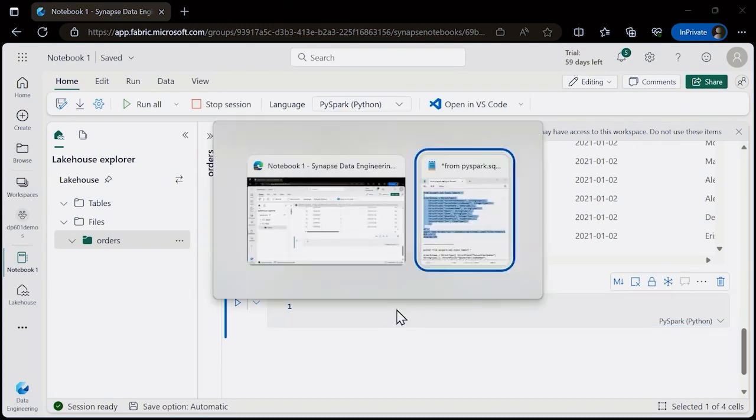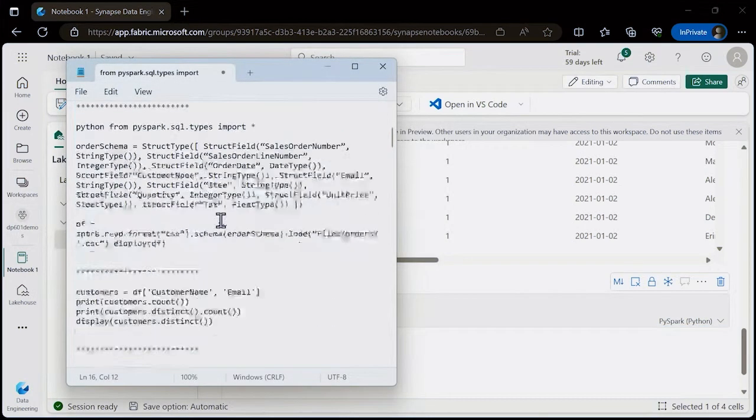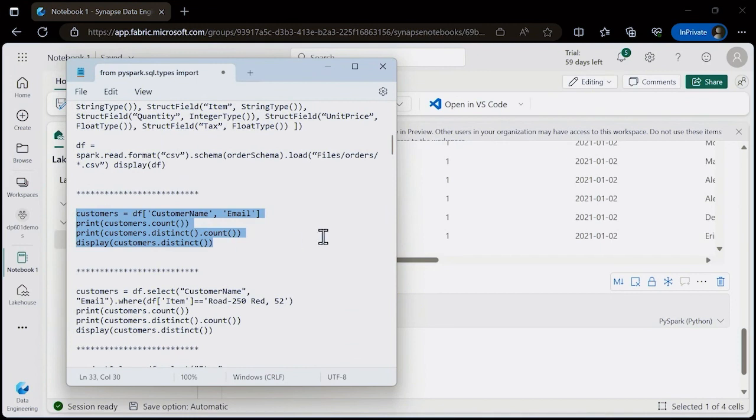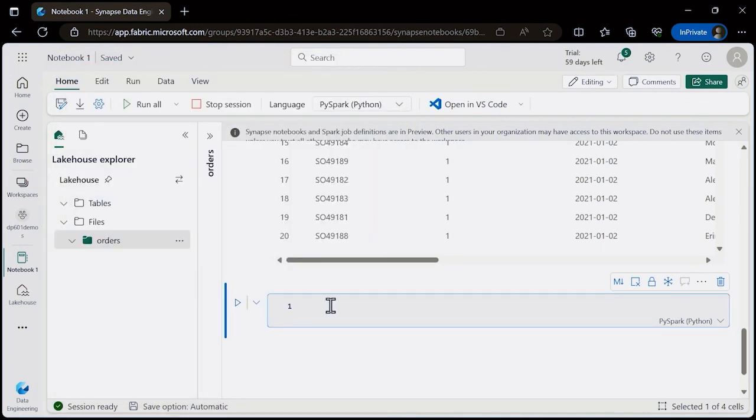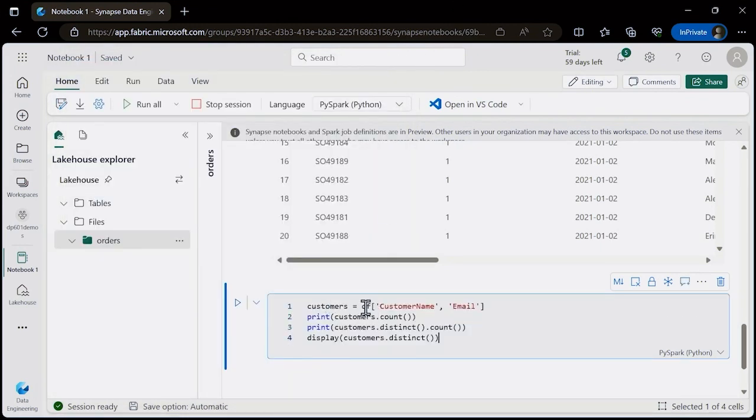Let's grab a little more code. This little chunk right here. And let's see what this does. So basically, we're going to take that data frame that we defined earlier. So, sessions, variables, and objects that we defined earlier in the notebook that we've already executed are defined. So the data frame that we're using, we say, hey, I want the customers to only have these two fields, right? Customer name and email.